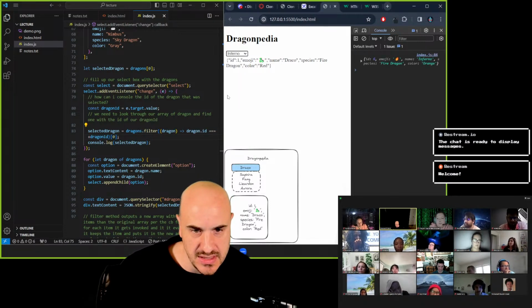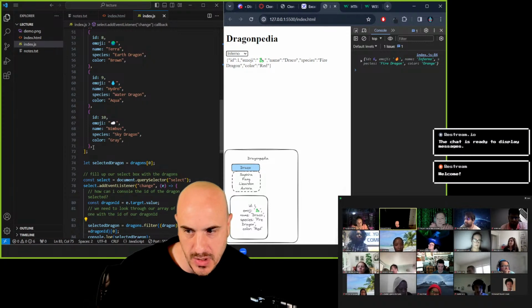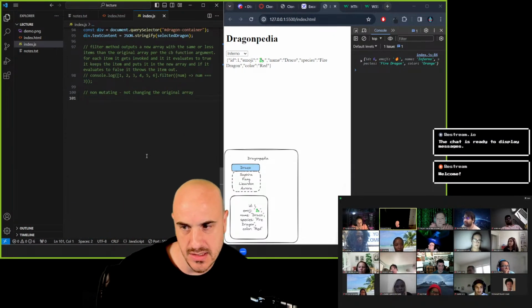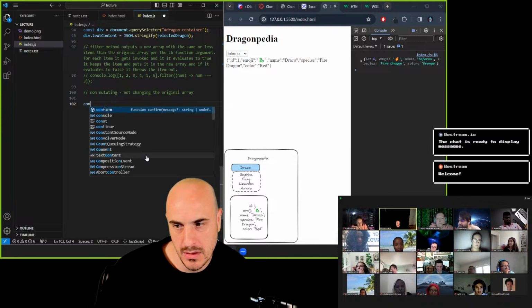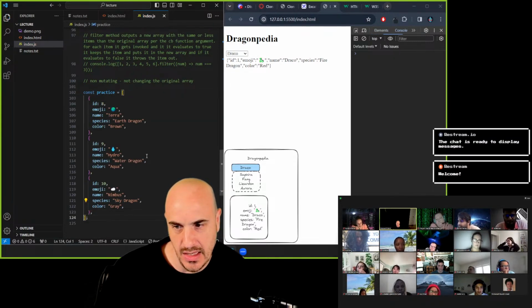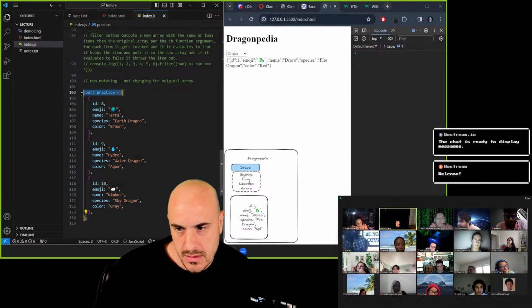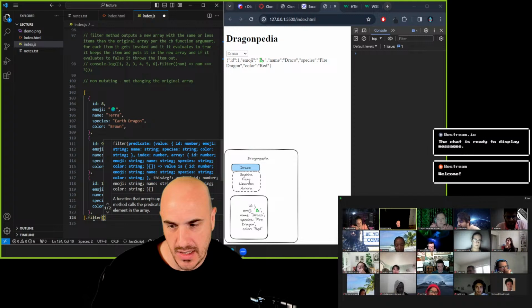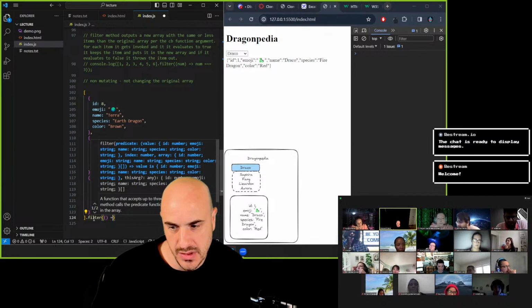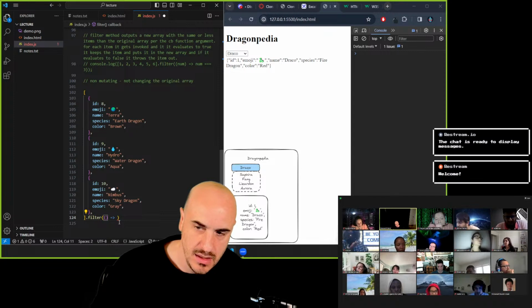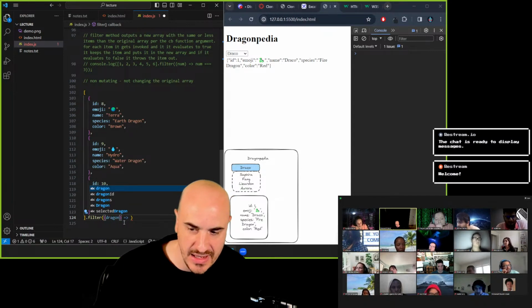I'm going to show this concept a little simpler because, well, I think we need to. So let's just practice with these. If I do dot filter and I do a little callback function, and for each of these objects, I want to call them dragon.